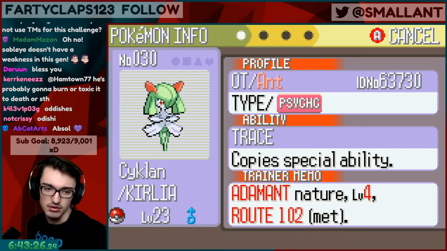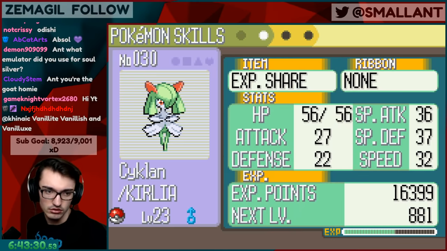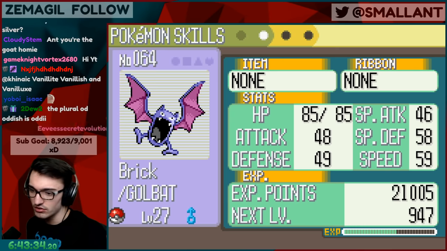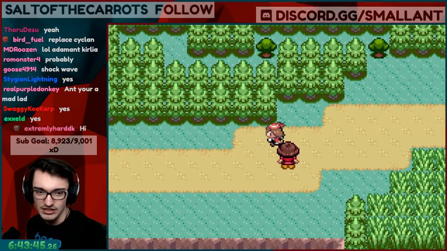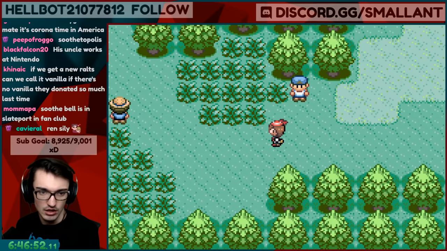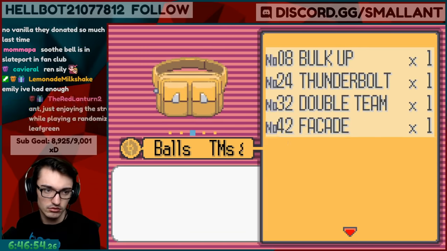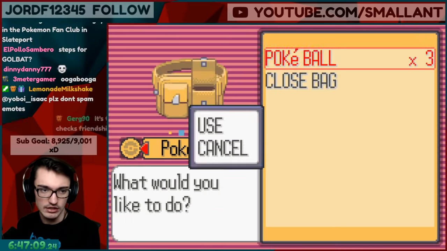God, I hate that it's adamant. That's so bad. Should we just go catch another Ralts? Let's just go catch another Ralts. This one just sucks. I'm sorry, Cyclan, but the fact that you're adamant makes you so bad. How many Pokeballs we got? Oh, three, that's plenty. Female Ralts, perfect. Catch it, Pokeball.